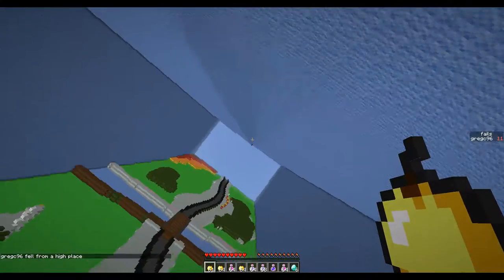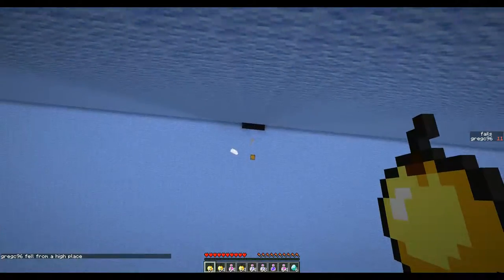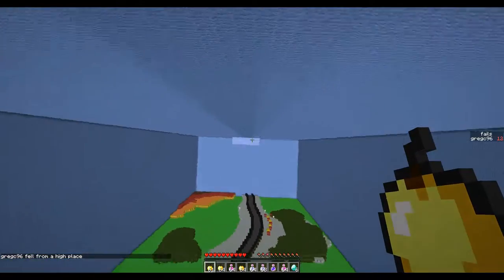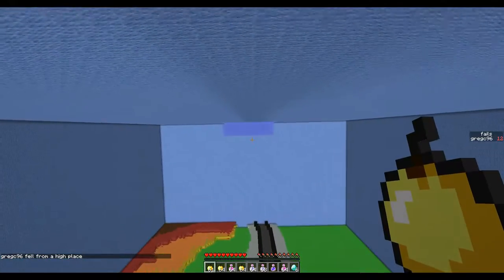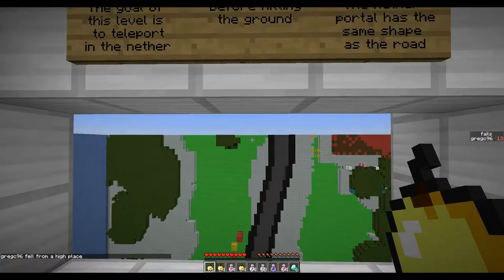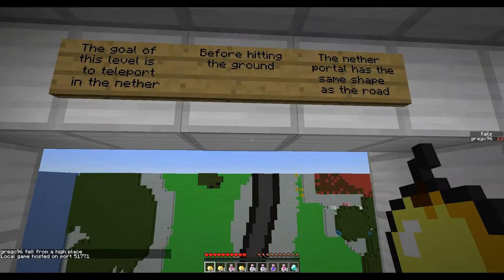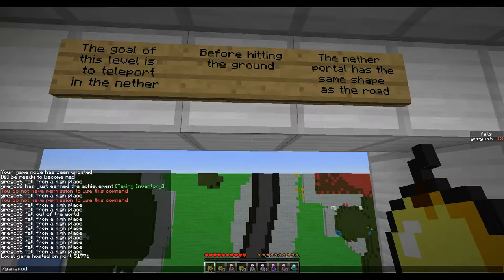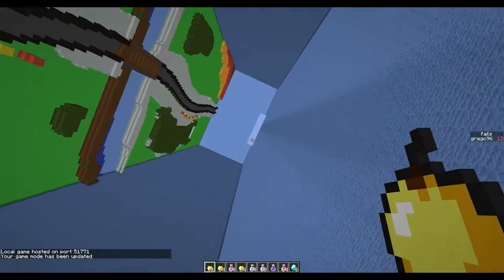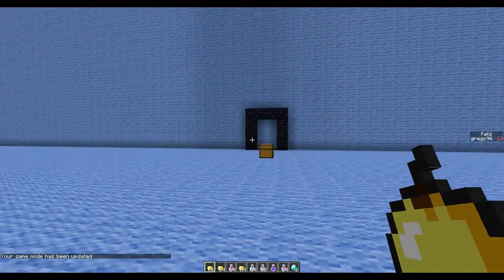I don't understand. What is this crap? I'm just gonna run out through here because it doesn't really make any difference. Let's open this to LAN, allow cheats. I'm very much curious about this. It's based on that. I didn't actually see the portal being lit.